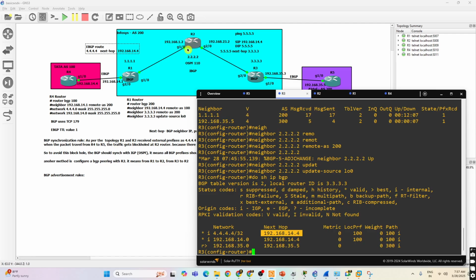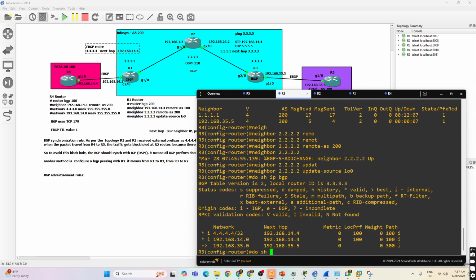Should these two routers have knowledge of 14.4? Do you have a route to reach 14.4? To reach 4.4.4.0, you need to reach 14.4. How do these two routers come to know how to reach 14.4?